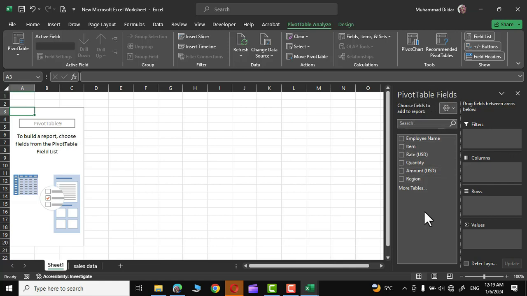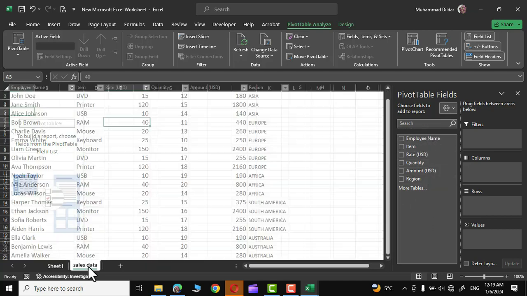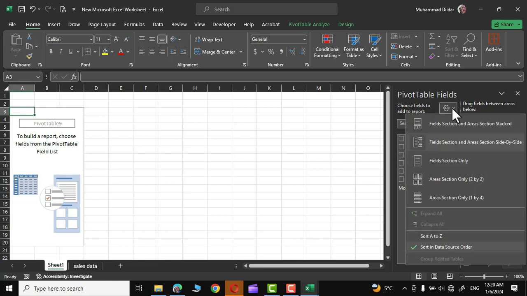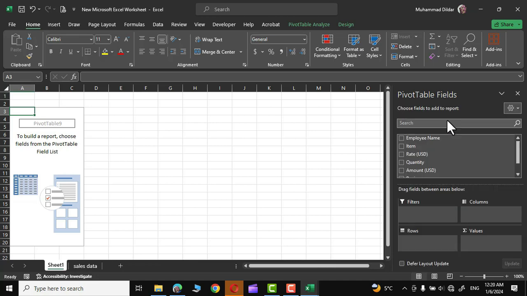The default option that you can see is a list of the headers that it has picked up from our sales data like these. And right next to it you can see we have these fields like filter, column, rows and values. Now if you click on gear icon, then you can choose any other layout option. For example, you can choose this one as well.